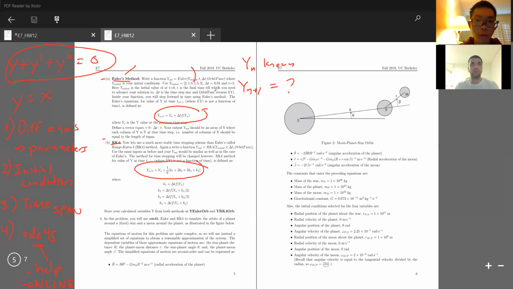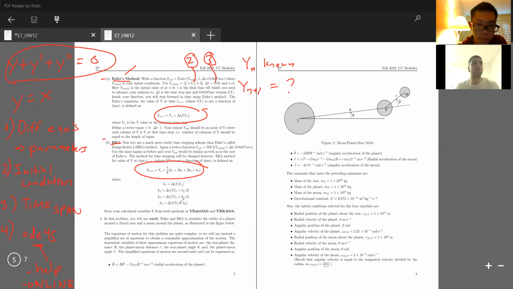Initial conditions as usual, time step. What I want to impress upon you guys is that all of these are just super convoluted ways of doing the same thing. If we wanted, we can replace that with just any ODE solver. You'll have the differential equation, where you're starting, how much time you're doing it over, and then finally you'll do the ODE solver.